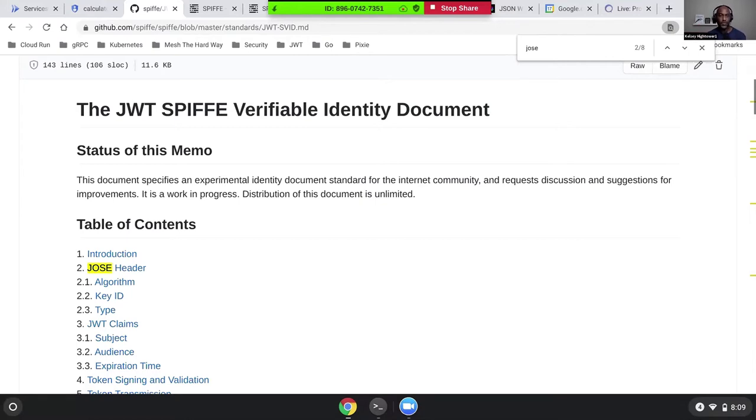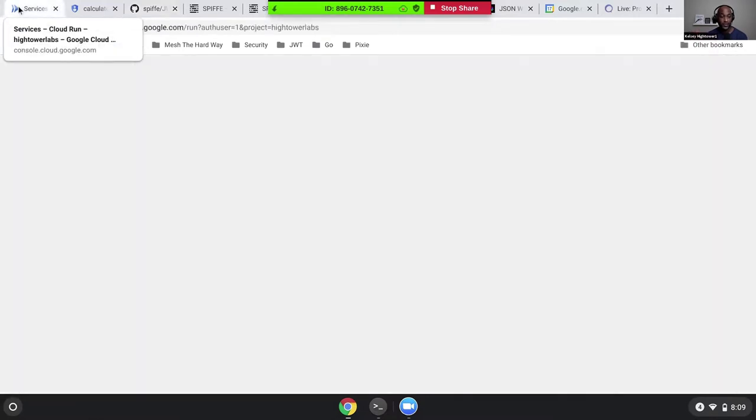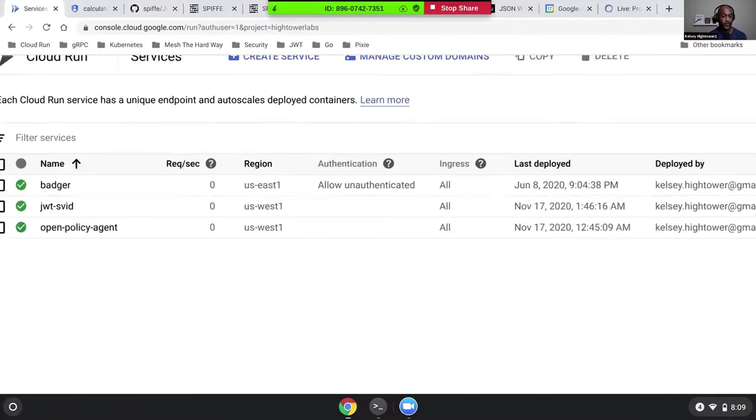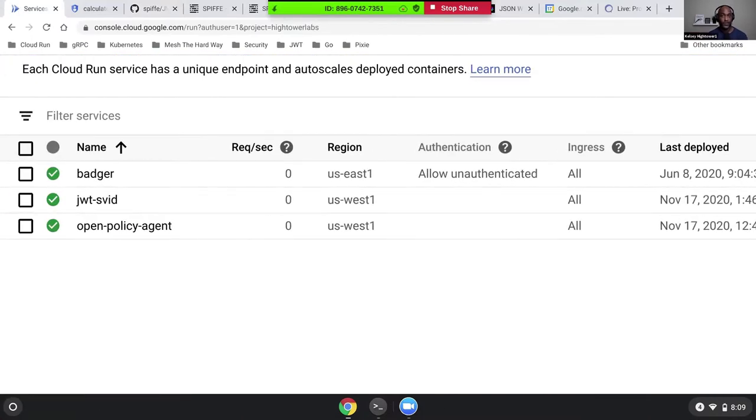In this case, though, I'm actually sitting behind a proxy that doesn't allow TLS mutual auth. Actually, I've made things a little bit harder for myself. I'm running inside of a serverless platform called Cloud Run. No Kubernetes, no VMs, none of the environmental things that I'm used to. If I was doing this on some VMs, it would be a whole lot easier to solve, but I'm not. So I have to solve this problem in a slightly different way.